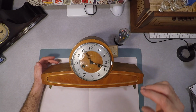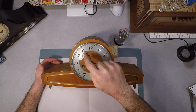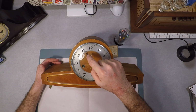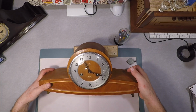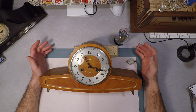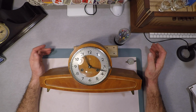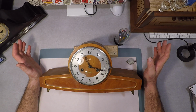Today on the desk we have a clock made by the Shanghai Clock Company, and their symbol is a nice little 555. So I've been messing around with it for the past couple of days and just checking it out, and it just runs intermittently. It'll run for 5-10 minutes and then just stop out of the blue.